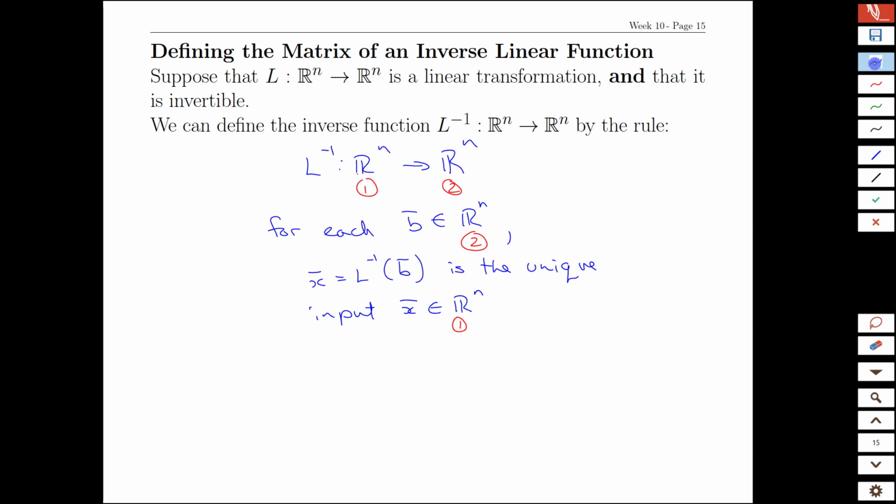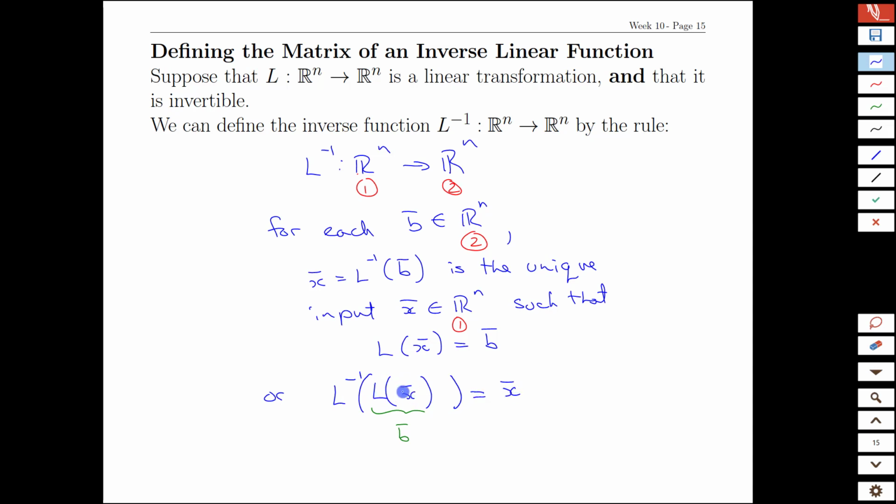Again, can't tell the difference because they're both Rn, but take an x from here such that we know what L is. So we can say that L of x equals b. We know x, when we map it, turns into b. What we're interested in for the inverse is, given a b, what's the x? Another way to say that is if we started with x and mapped it with L, that would give us this mysterious b value here, or intermediate b value. And what we want is an inverse that's going to get us back to that x value.